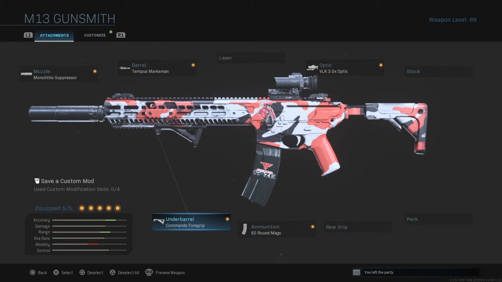So altogether, the gun setup, as you can see, pretty much melts people. It has virtually no recoil. It's a laser. I mean, it worked great for me in Warzone. Honestly, even better than the Growl. I love it, to be honest.